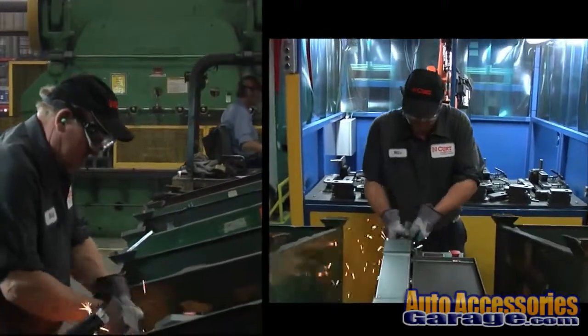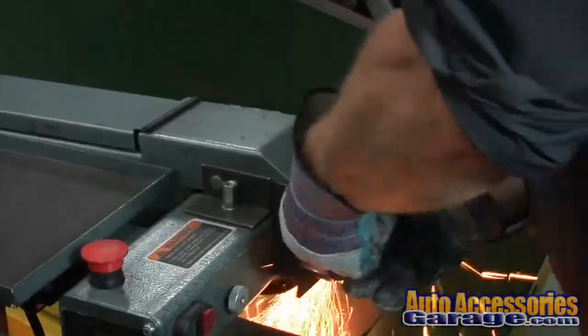We've got the best crew working for Curt in our welding department. They take a lot of pride in their work. I take a lot of pride in the crew. We're doing multiple inspections, making sure the product is done correctly. They weld that hitch up per print. They check their dimensions on each hitch. They do it right the first time. This is by far the best welding department I've ever worked for.